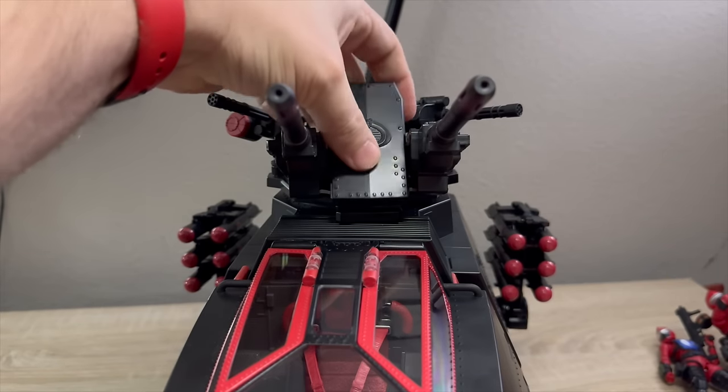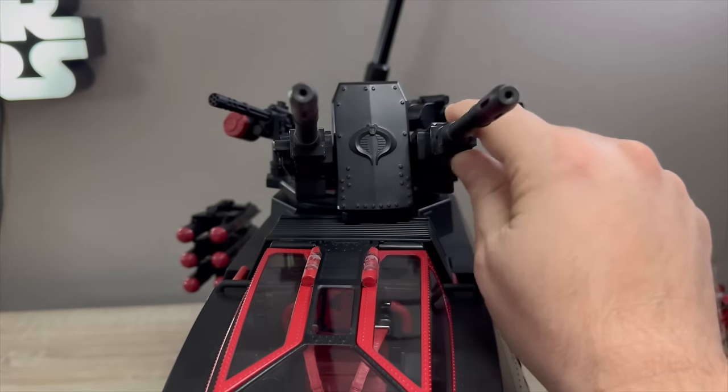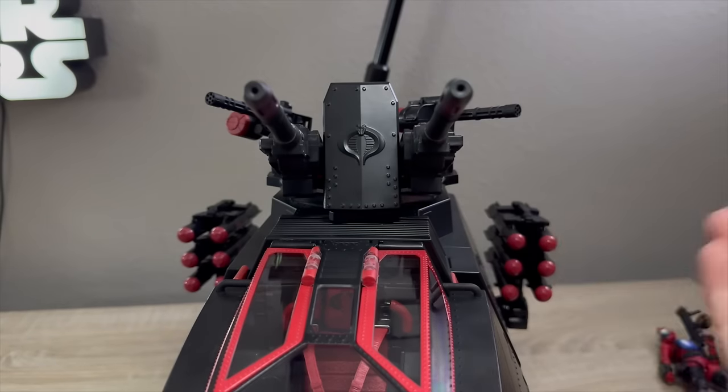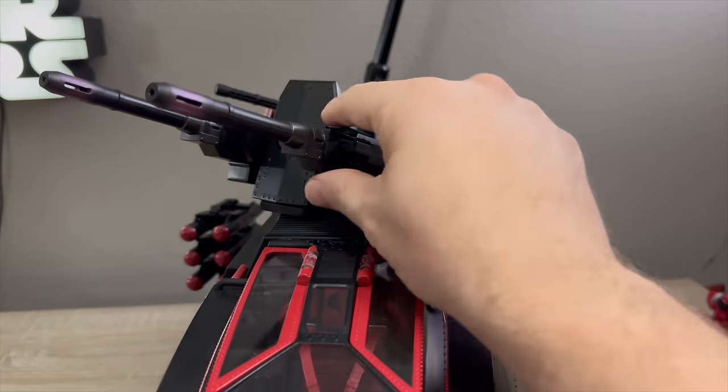But if you want to, you can put this on. It just snaps right in. It stays in. It locks in. But it's easy to take off too. And while it doesn't have the red Cobra logo on it, it does have this embossed logo. So it's just like a little bit more armored, I guess, is what they're going for there. I like it. I think it looks good. It gives it a little bit more, I don't know, beefiness to the turret.